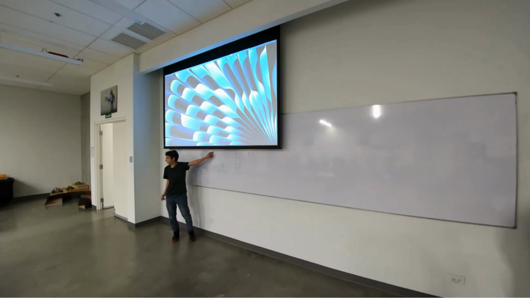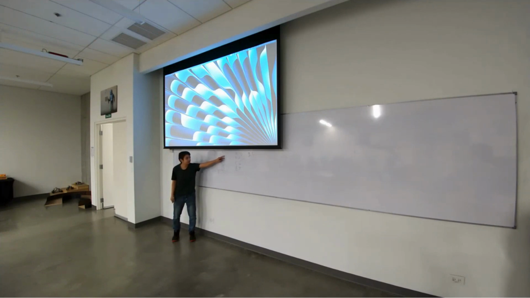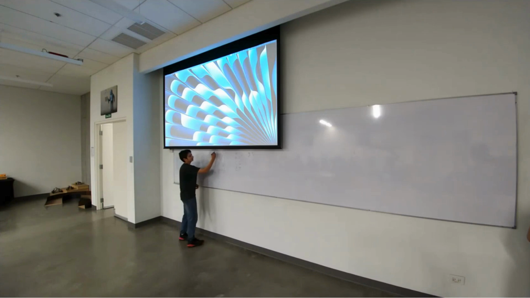Okay, now B. The possible paths from B are to C, to D, and directly to E. If we go to D first, we're going to have to go to E, because that's the final objective. So it's going to take 2 plus 1, right? So this path from here is going to take 3.